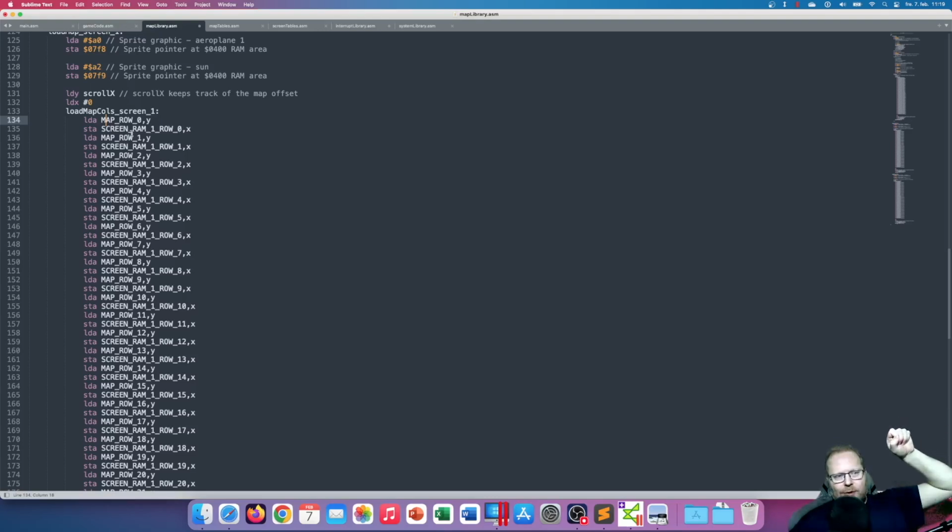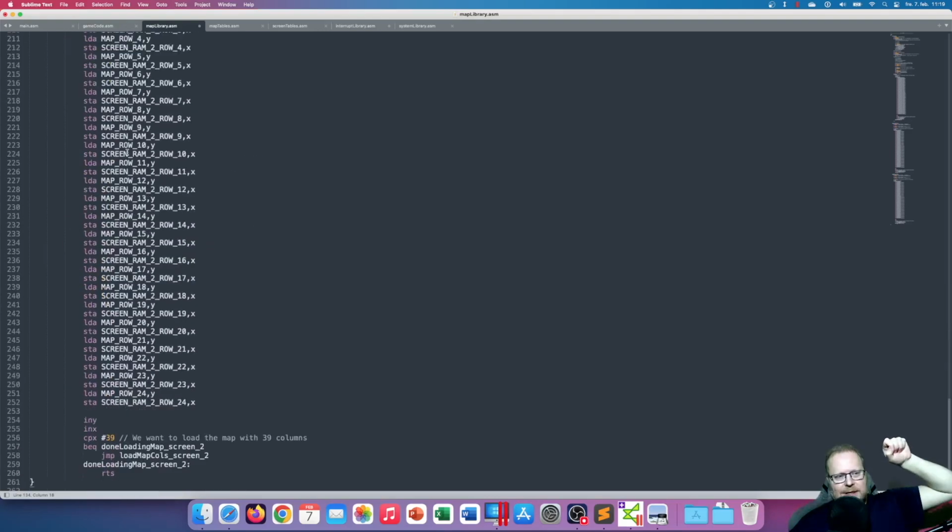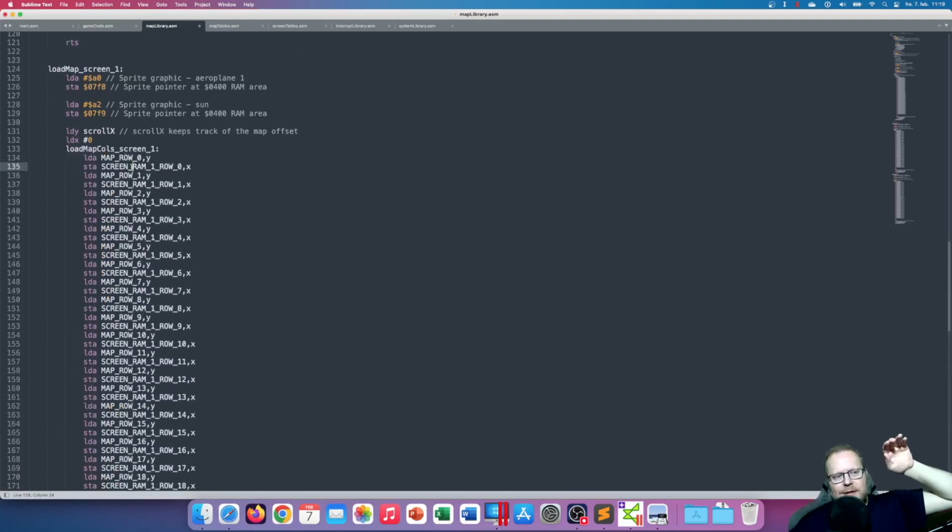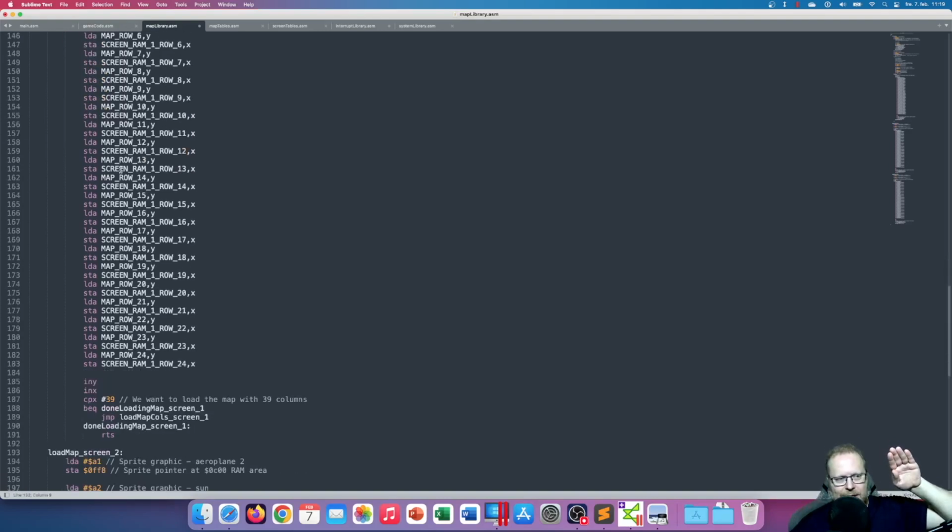And I want to store that into screen RAM 1 row 0, comma X. Now comma X, this is just a loop that I made. It's going to go 39 columns over.